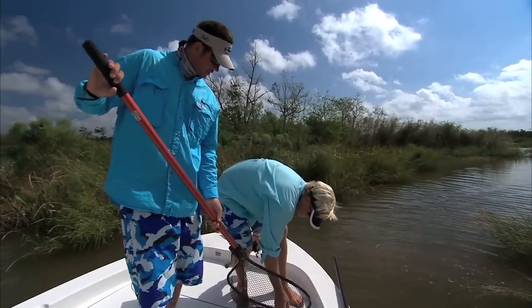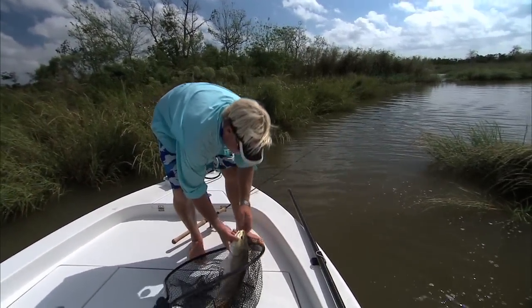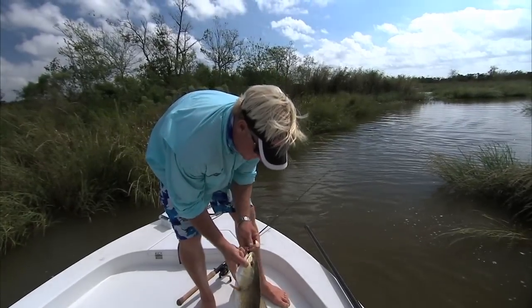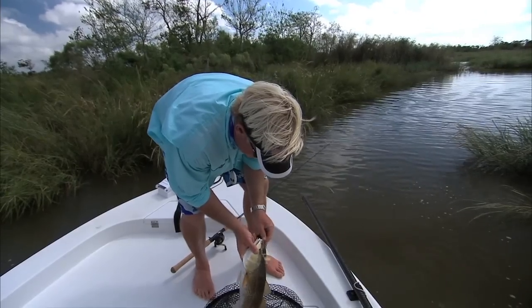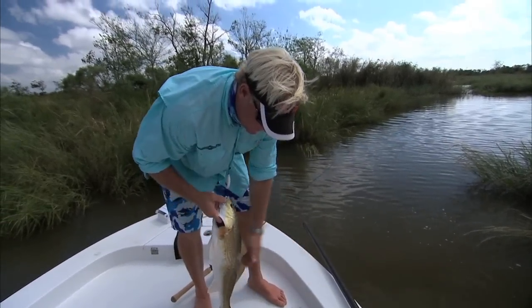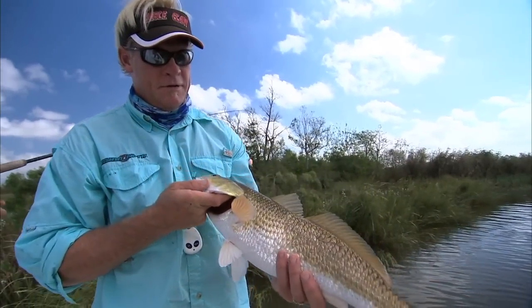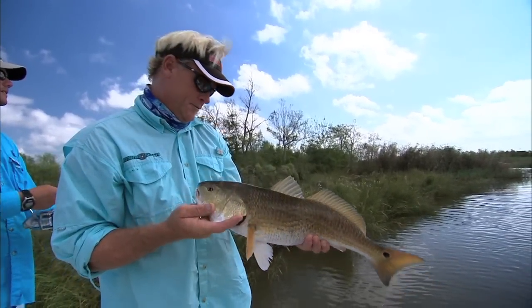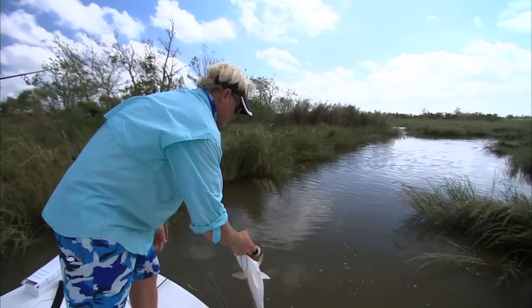We're finding fish. Look at 25 inches. There's plenty of those around. That last tournament here, when Travis and I were fishing, we'd catch a 25-incher, then we'd catch a 29-incher, 25-incher, then a 29-incher. And that went on and on and on. That one's not as fat. He ain't been eating as good. Still a nice, pretty redfish. Oh, you want to move around since these are a little small?